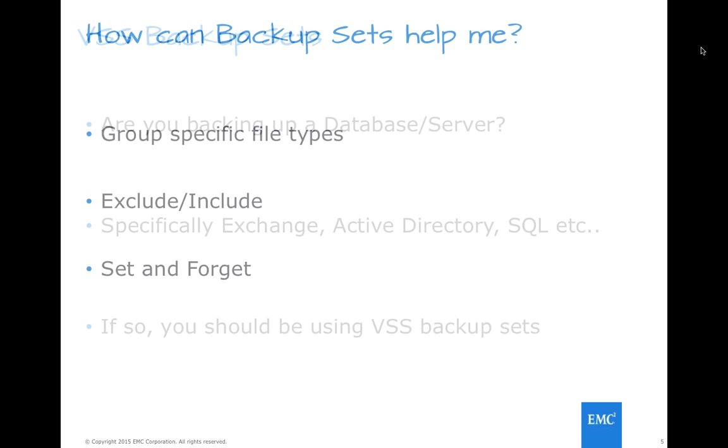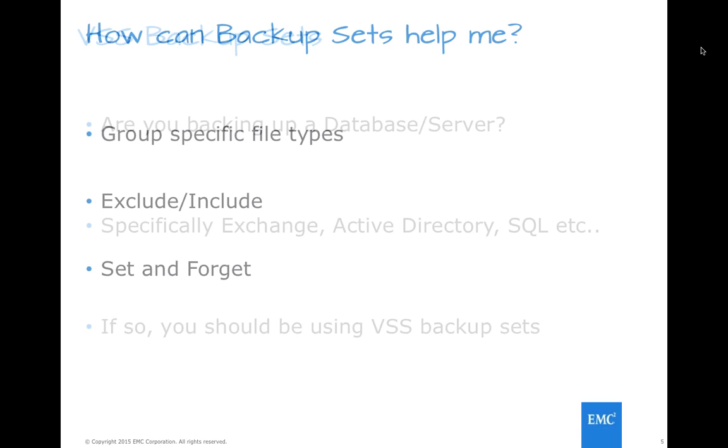Because you're selecting a search location with rules about particular file types or date of creation, any additional files that match that rule will automatically be added into your next backup. This goes to our mantra of set and forget backups, whereby you select your files once, and anything you additionally want added, if it matches those backup sets, would get picked up without you having to go back into the settings window and add it. So that's one advantage you can get from using backup sets.